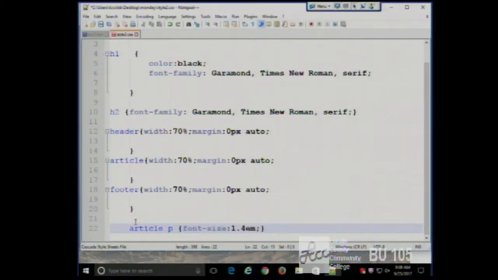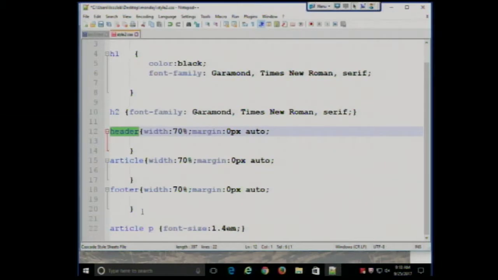So we're changing the selector. Remember, the selector says that these are the things that get the style rule. All of these selectors right now are simple and straightforward. They say every H1, every H2, every header, every article, every footer. This, however, says every P that is within an article tag.